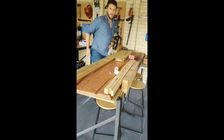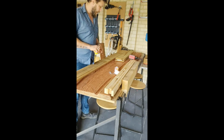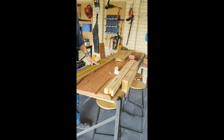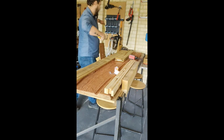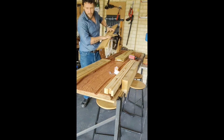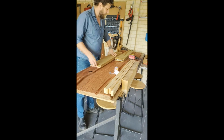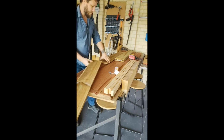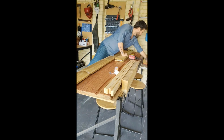seeing as it was 1,400 in the back of the ute, I have chopped these boards, just cheap pine boards from Bunnings. I've chopped them down to 1.2 meters. There we go. So what I'm going to do is have 2 of them hinged at one end, so they can open up like that. Boom. So let's drill it in.